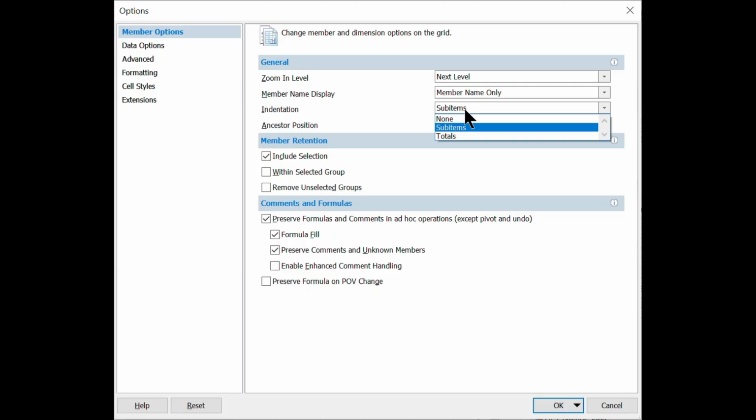Or do we want no indentation at all? Finally, we can indicate whether we want parent members to be displayed above or below their children. Under the member retention, we can control what members are retained and what members are removed from view when we zoom.